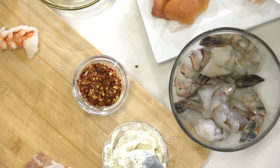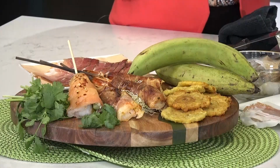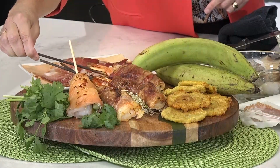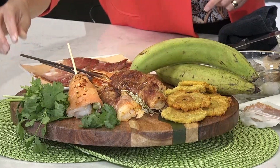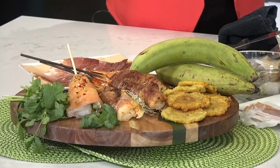And while we're still on that, how do you know when the shrimp is finished, because it's wrapped? I like to look at the top and the tail. If the tail is nice and yellow and that crimson red, you're ready to go. And if you look at the head, which is the thickest part, you want it to still have that light white, but on the other side, you want it to be very true white. That's how you know that it's perfectly done, because it's going to keep on cooking after you take it off the grill, and you don't want it to be overdone.